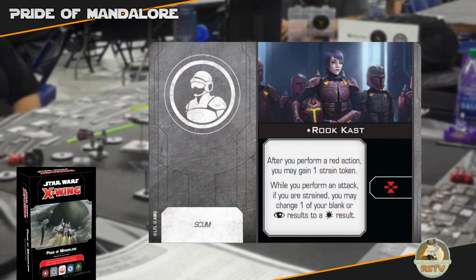Okay, look, I don't like stress either. But there's a situation where you know you are getting a shot. You can do the blue maneuver next turn, not take fire, but there are better options out there. I was very confused. I'm sure there's some sort of combo out there. I know the next card might be working with it, but it's the fact that you can perform a red action and gain a strain, and then if you perform an attack, if you are strained, I think there are easier ways to get strain than her ability. But well, neither here nor there.